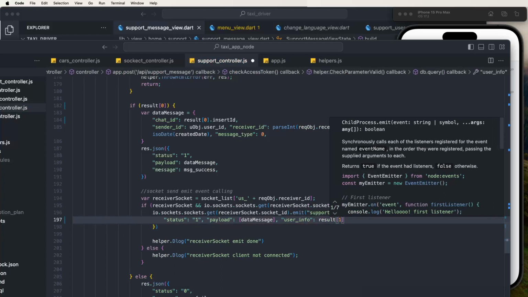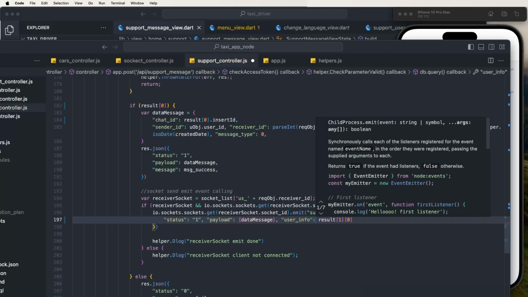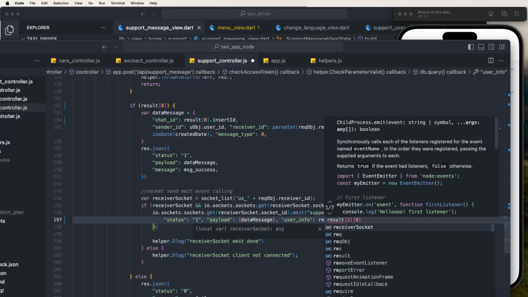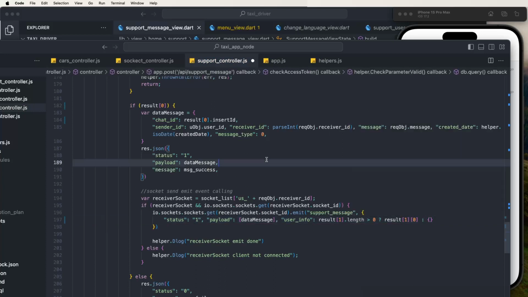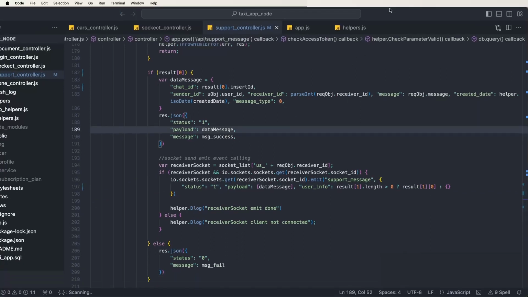Check the result 0 1 length: if more than 0 then it's possible, otherwise we need to return an array of invalid users. Like this we configure these conditions, and this is the modification.